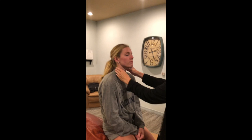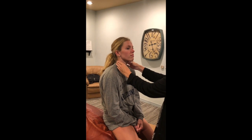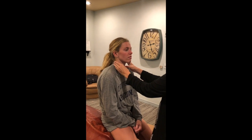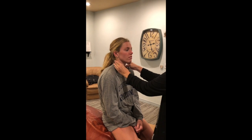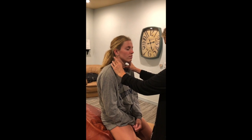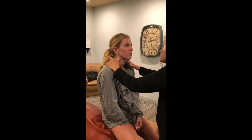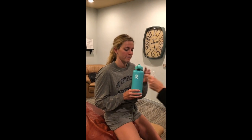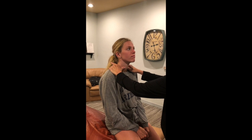So now I'm going to be taking a look at your thyroid. So first I'm looking for your thyroid cartilage. Okay, and here I found your cricoid, and then it should be right below. So I think that we're going to find your thyroid right in this area. All right, so go ahead and get a sip of water. Okay, now go ahead and hold some water in your mouth. And when I ask you, just try to swallow just a little bit at a time so you have some left over.